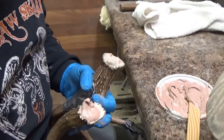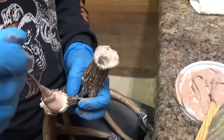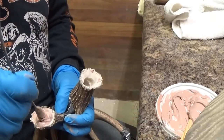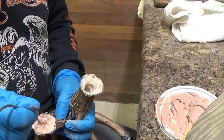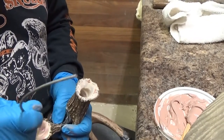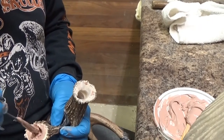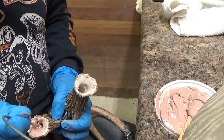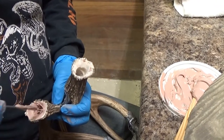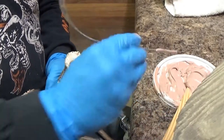And what I like to do is take a piece of wire and work that down in there. That way it's up against the edges of the hole a little bit around. That way when the pins go in, it's bonding to the antler itself too. And we need just a little bit more in that one.